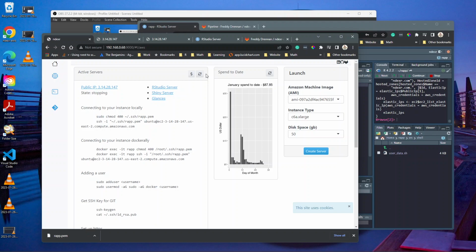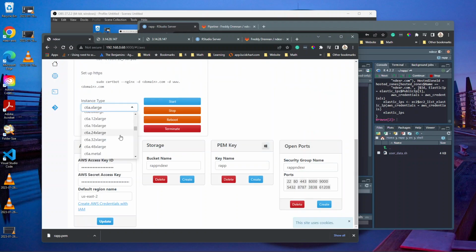Let's see if I could do that. We're not going to create it, we're going to modify it. So let's do stopped. Okay, so let's do a C6A. This is absolutely complete ridiculous overkill. Let's do 24. And we'll hit start.